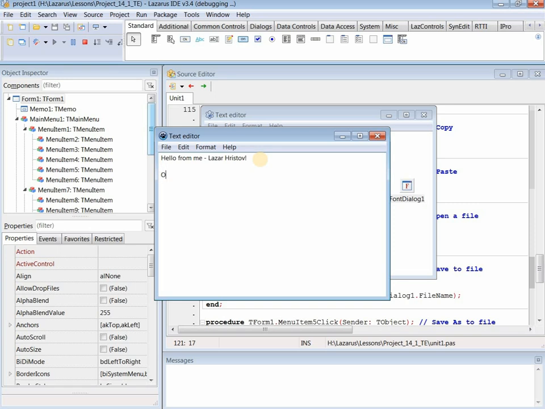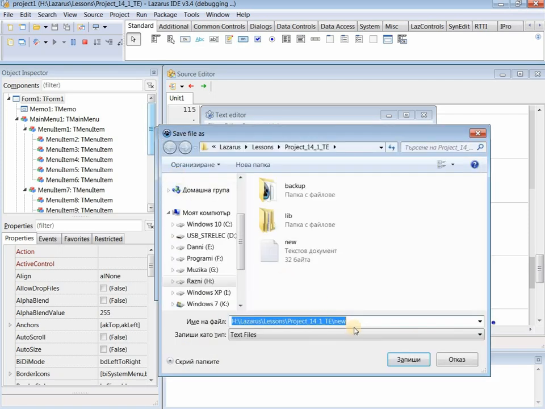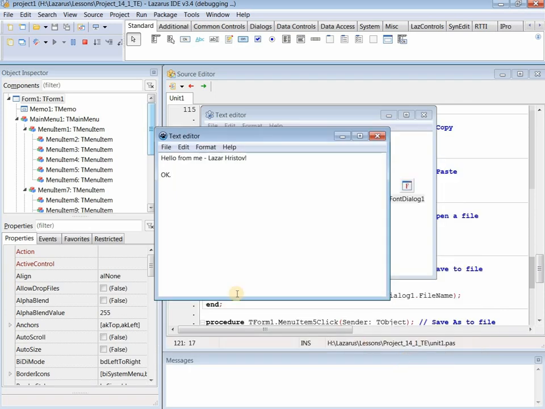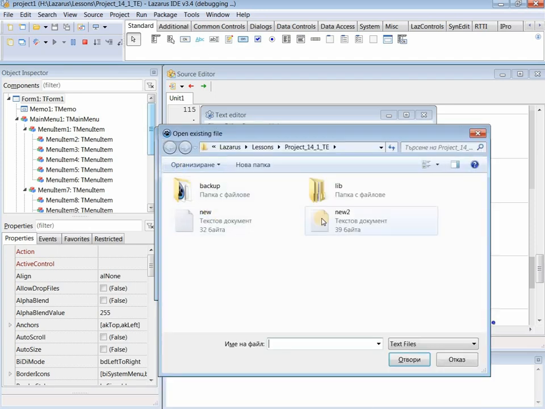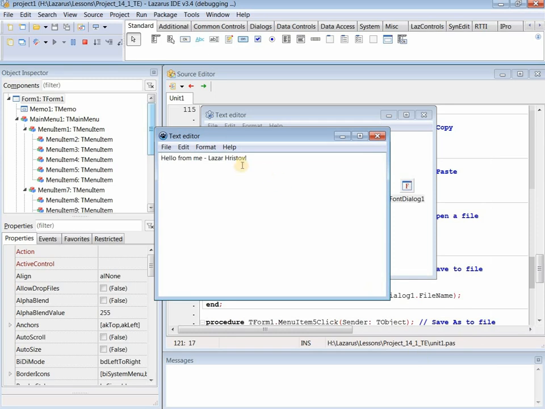Here I click OK and save it as new too. And now, if I decide to open, you see the 2 files. I have a choice. I open the new file without OK, I open the second file with OK.